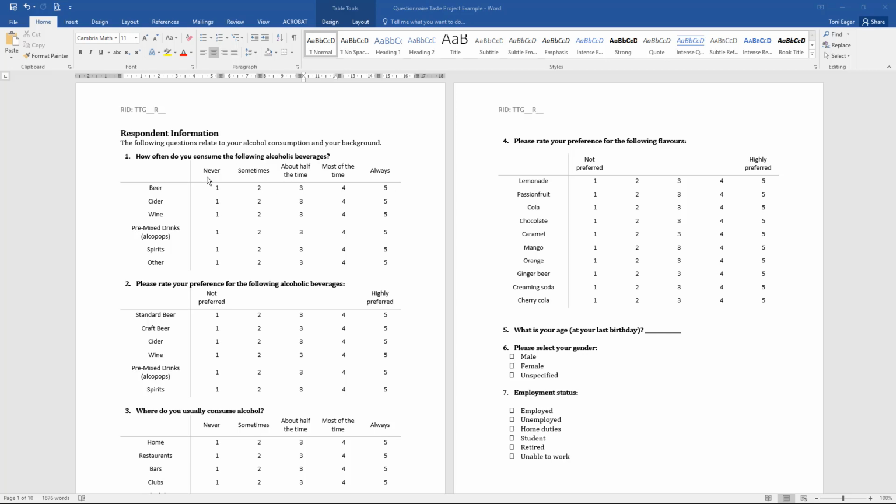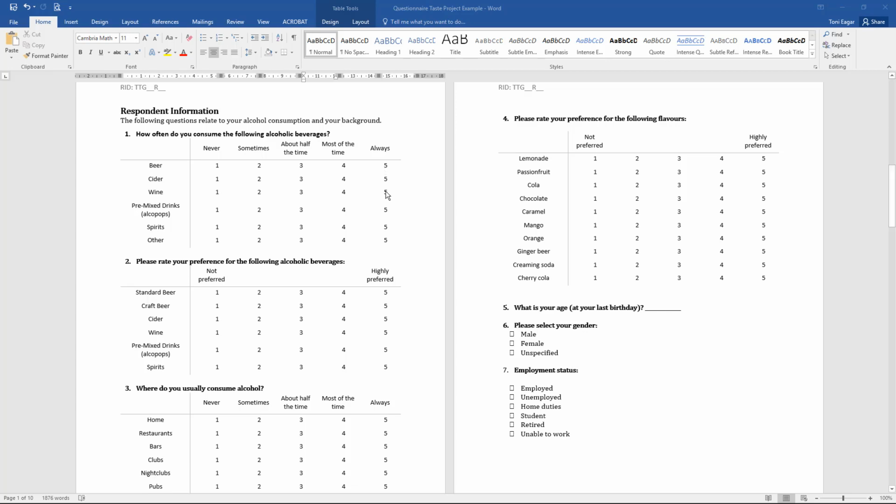And when it comes to this decision, the standard is that the lowest or the more negative response receives the more negative number. So in this case, never is assigned 1. We could have assigned never to be 0, but in this case we assigned it 1, and always was assigned the biggest number of 5. So this is the standard procedure when it comes to choosing which direction the numbers need to apply. So that is that one there.